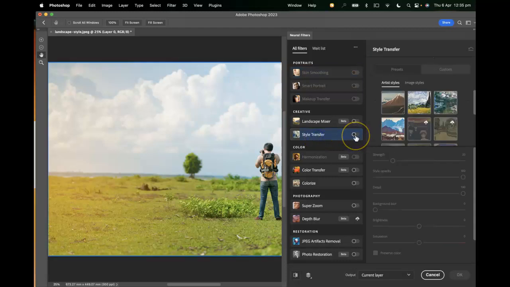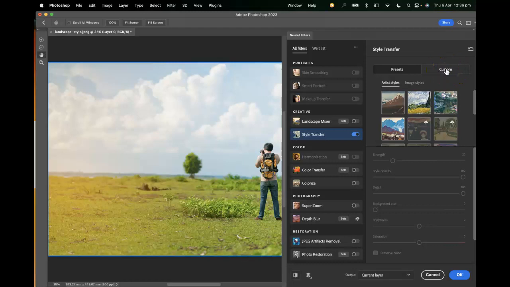We will open that up, and you can see that we have the ability to apply artistic styles or image styles. So in here we've got, I'm not sure what this one is, but that looks like a Gauguin, and this is a Monet kind of painterly style. And over here we've got some different illustrative styles that we could apply to our images. So let's turn the style transfer option on. The other thing is you could also load up your own images.